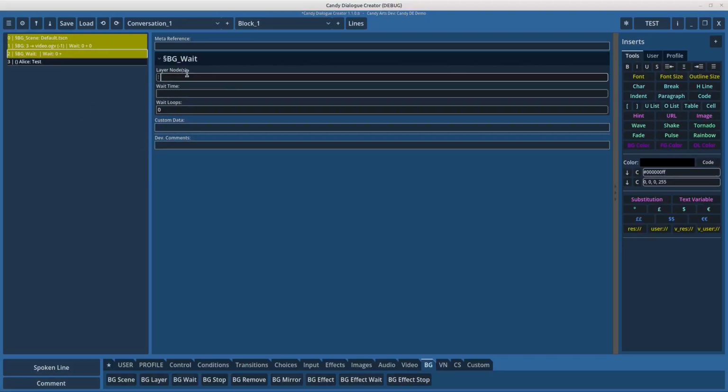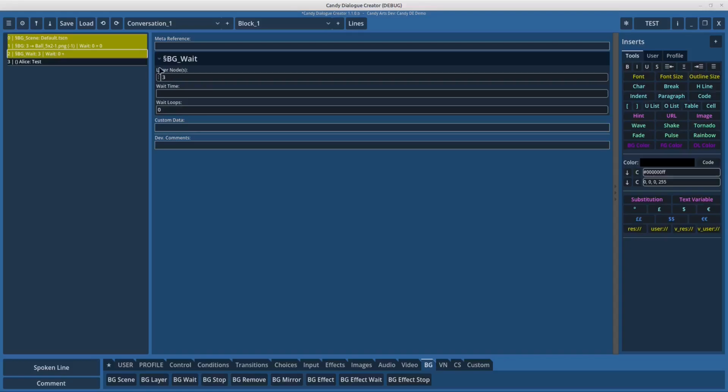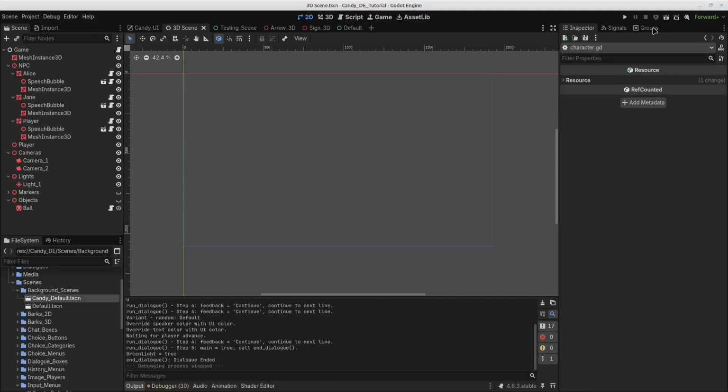But I'm just going to show it to you anyway, plus this gives me the opportunity to test it one last time, to make sure it's actually working the way it should. So here I just need to specify which node the command is supposed to target. And remember, my ball animation is playing on node 3, so I need to target node 3 with the wait command. And here it's the same as before. I can specify a number of loops and an amount of time I want to wait. So let's test the loops right now, see what happens.